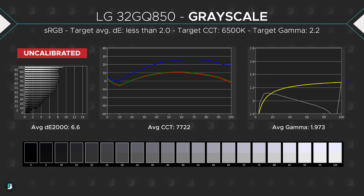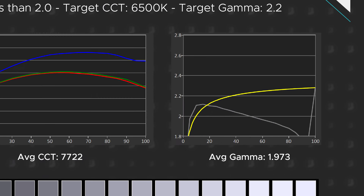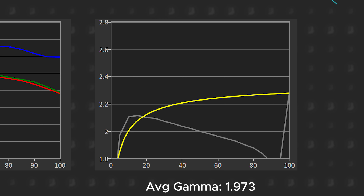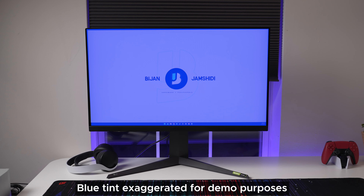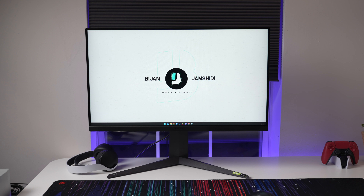Contrast and grayscale are a different story. I have no clue what the calibration team at LG was doing, but the default gamma is way out of whack — it's basically making the mid and light grays just way washed out. To be clear though, even though it's technically bad, I didn't actually find it looking bad in practice — it looks just like any other 27-inch version of this kind of monitor. It also has a noticeable blue tint, which is common with LG gaming monitors, but you can easily fix this by decreasing the blue RGB value a few notches.